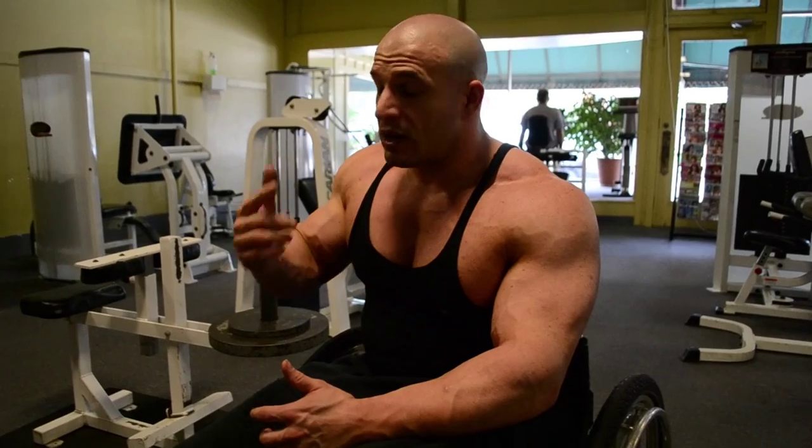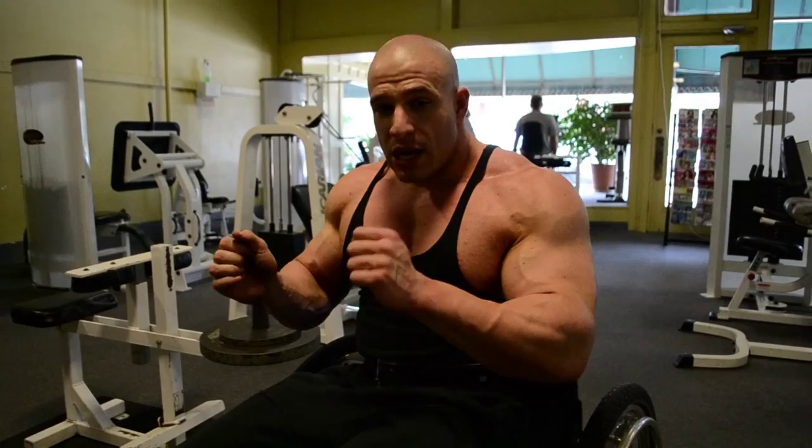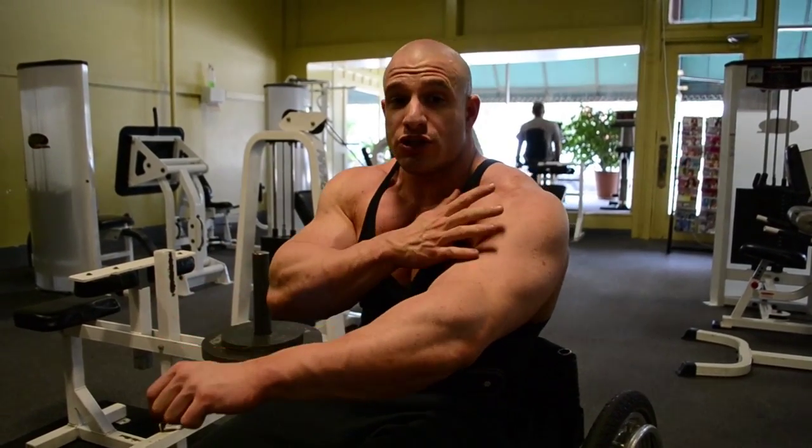So that's the biggest misconception, because a lot of trainers preach about full range of motion and all this stuff, but even for a bench press, they'll tell you to go all the way down and all the way up. And if you do that on bench press, you actually dislocate your shoulder out of proper alignment, so just keep it back. There's a lot of techniques, but there's a lot of loopholes with the whole training thing, and it takes years to understand and adjust to make it work for you. So some of you guys can criticize all you want, judge me how you want, but this is how I do things, and this is my blueprint. If you don't like it, I don't really care.